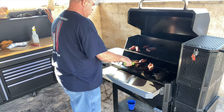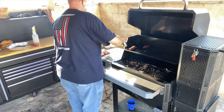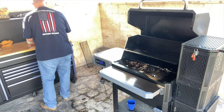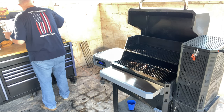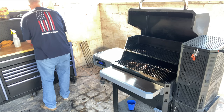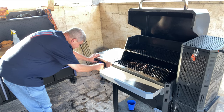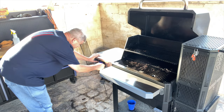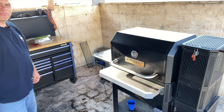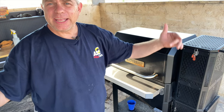We'll take the Texas Gold, remember that time, and put them in this pan. Actually, we'll just put them all in the same pan. They're just going to sit there for a minute. And we'll put that pan over the top, kind of keep them a little warm. Okay. Then we're going to take this up, set that at 600, and let it pick it up. See how hot we can get it. About 600-ish. And then we'll throw them back on there.